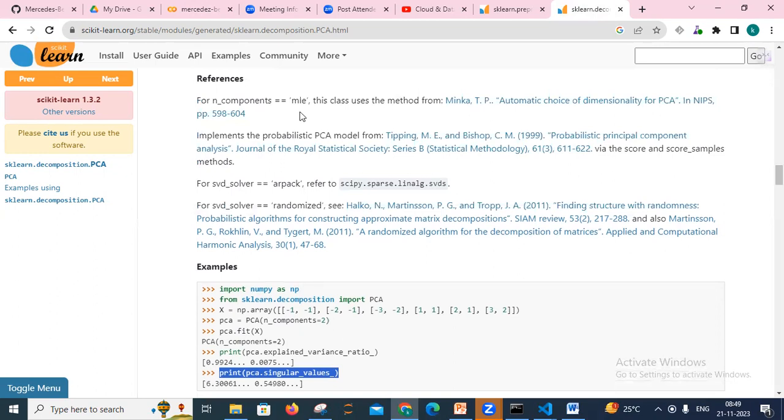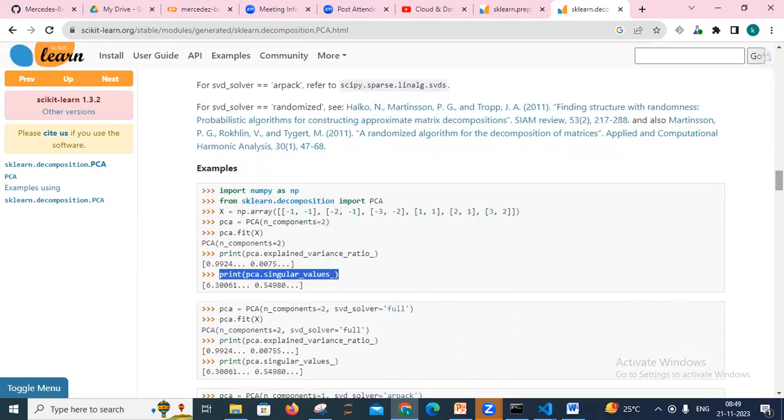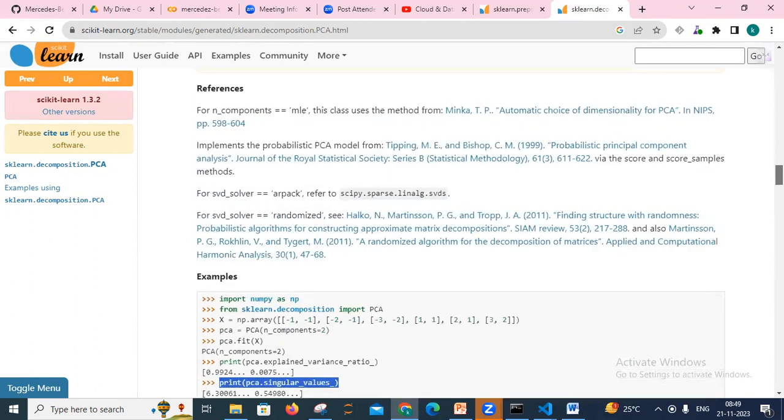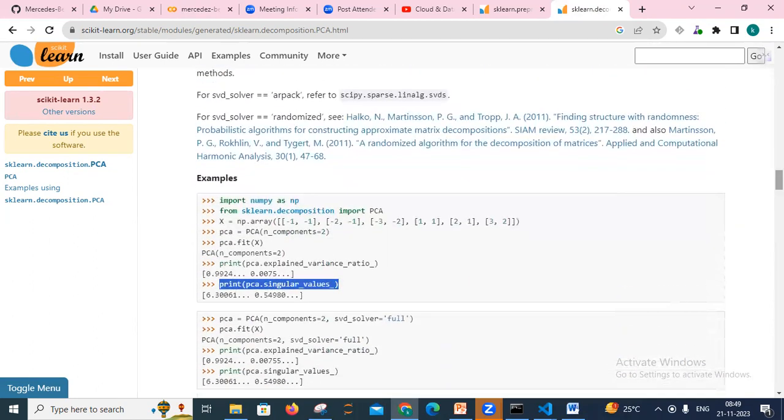So n components, this class uses these methods. It's how many times you have to apply these things, this n_components method. If you have this PCA, then different values are coming, so you can go and check. You can understand, this site is very helpful. Everything is there for your reference purpose.